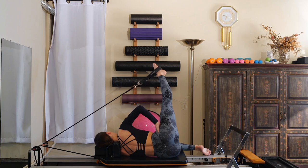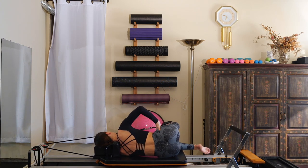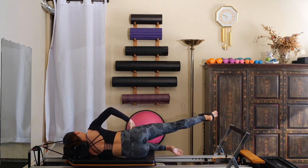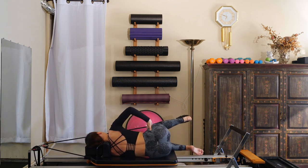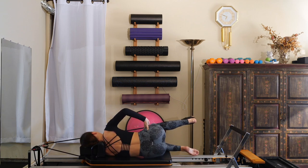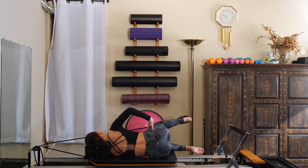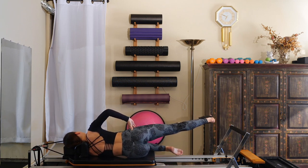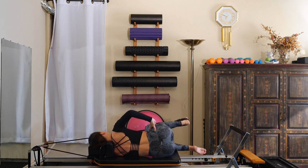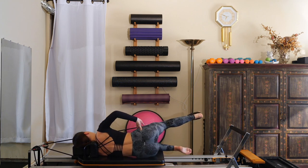When you finish those, bring it back down parallel to the ground. Bring it back towards the bar and flex your foot. Bend your knee to a tabletop position and push back out to the bar 5 times. Stop your knee in line with your hip when it bends. Then we have 5 bicycles.